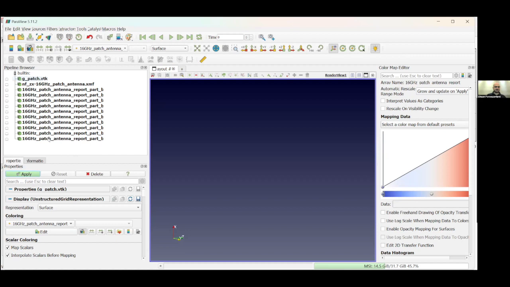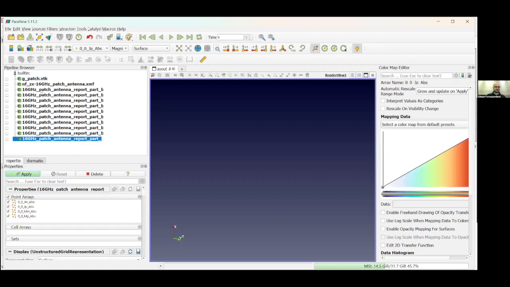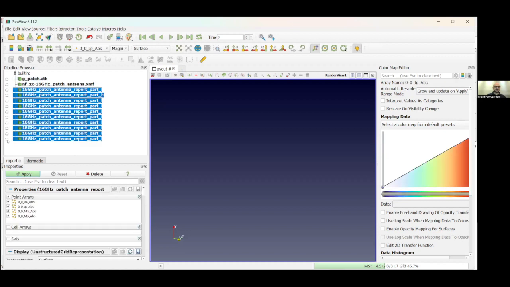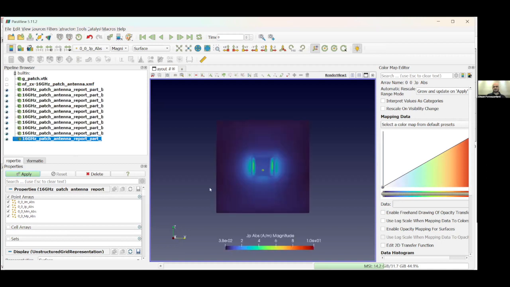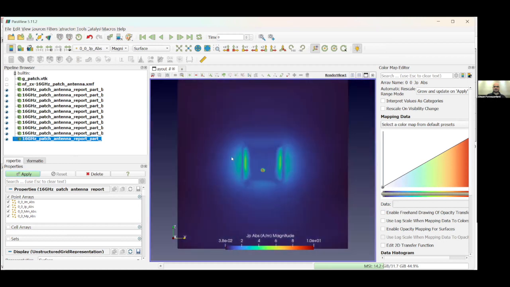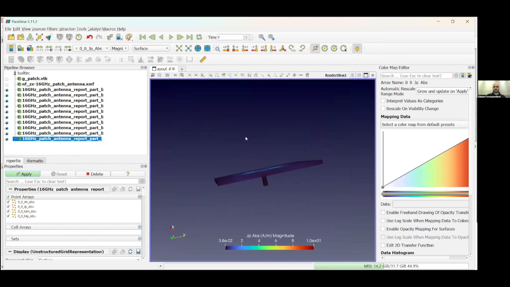Here you can see that if I select this, it will give you the surface currents that we defined. Now you get the top view here. If you click this 2D icon, you get the 3D view and can rotate the object.